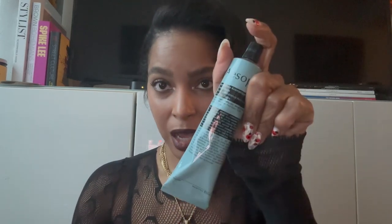The other thing that I got when I was in Saks as well, first of all, everyone that I encountered as far as salespeople are concerned gifted me so many things and they were such nice people. I had to go to Aesop. So I got the Reverence Aromatic Hand Balm. Typically I use the green one, and I found out yesterday it's actually a body balm, not a hand balm, but that's okay. I use it for my hands. But their hand balms and body balms are so delicious on the skin.